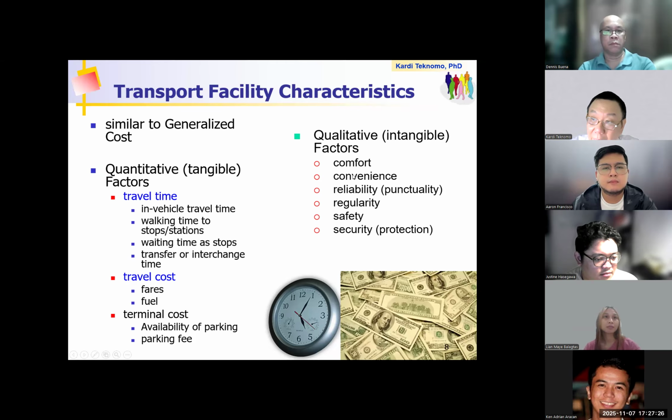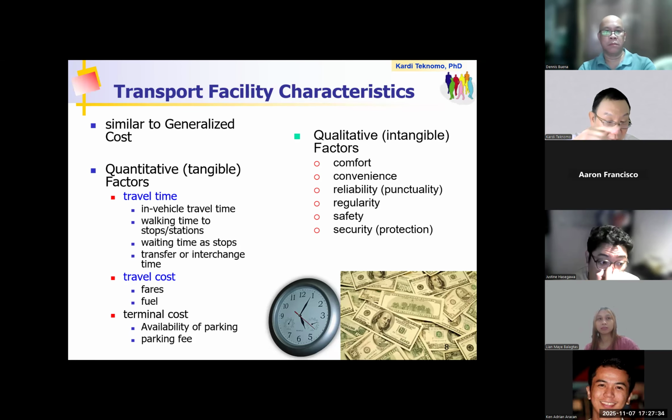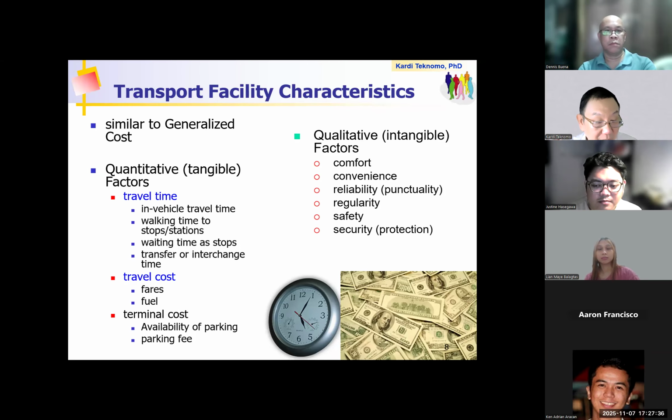When you have nominal or ordinal factors, you probably want to put them into dummy variables. Remember last time we talked about dummy variables: if you have binary, you can use 0 and 1. If you have more than two categories, then you use several dummies to compute these qualitative factors.